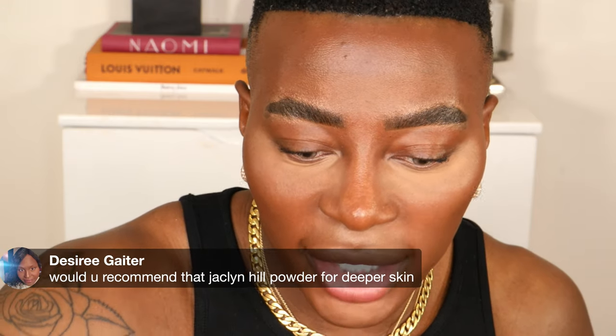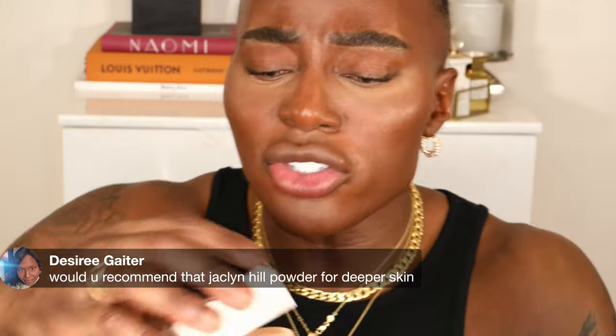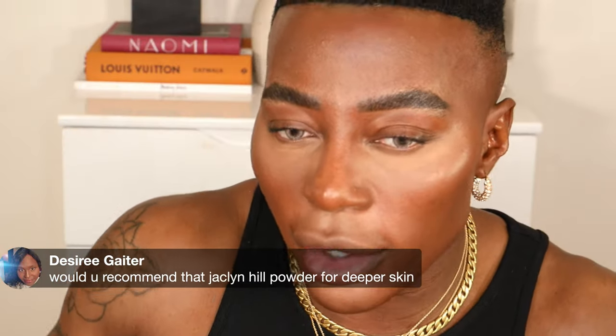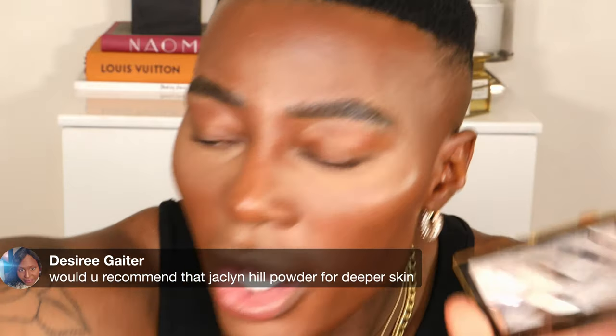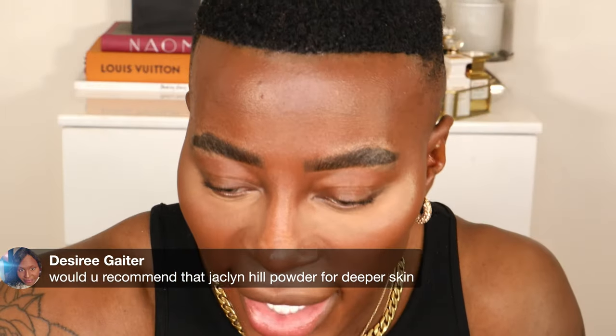Would you recommend the Jaclyn Hill powder for deeper skin tones? Yes. I'm not sure she does a deeper one than this. This one's a brightening powder though, so as you can see, it's quite bright now, but when I use setting powder, it's gonna go down. I'm gonna use my Victoria Beckham bronzer.